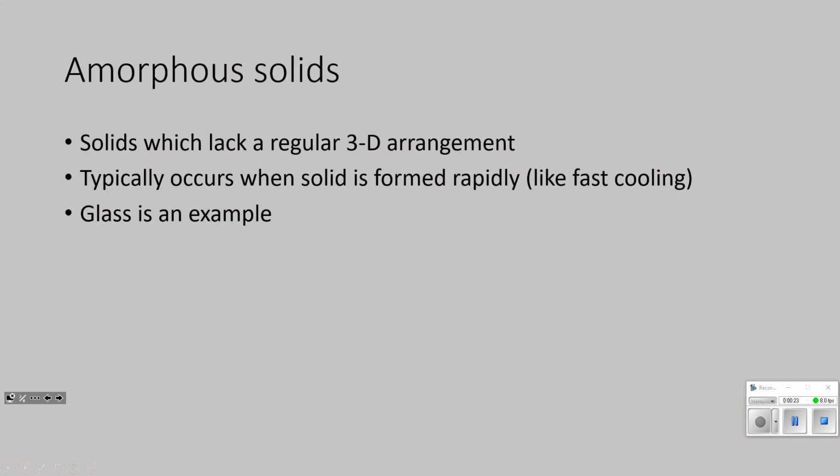When you cool, going from a liquid to a solid too quickly, you don't allow for a nice, neat rearrangement. And if you cool things too fast, sometimes they do not get a nice stacking structure. I actually showed you with styrofoam balls last unit a stacking structure that was nice and neat, your simple cubic, your body centered, stuff like that. Amorphous solids don't have that nice, neat structure.